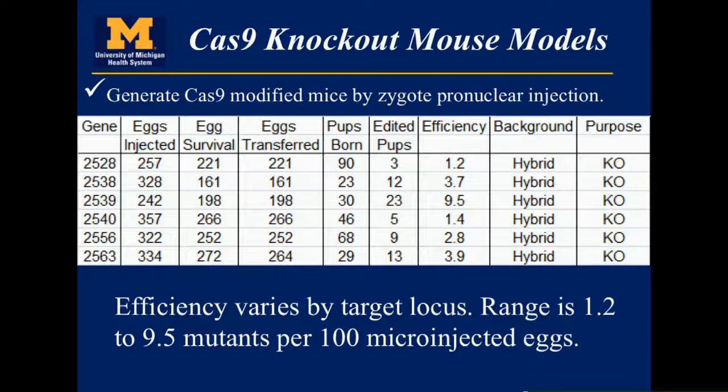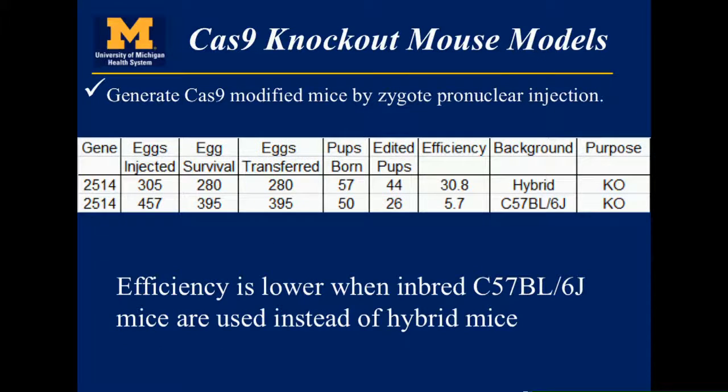You can see in just producing indels with a single Cas9, the efficiency ranges between 1.2 to 9.5 founders, which is sufficient for knocking out most genes, all genes, as long as you put the indel in the right place. And then for those people who require inbred mouse strains, i.e. C57 Black 6J, or a mouse strain from your own personal colony, or a sensitized genetic background that is already carrying multiple mutations, it's probably going to work, but with less efficiency, right?